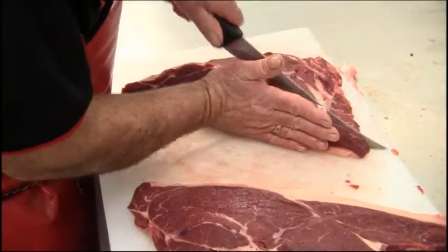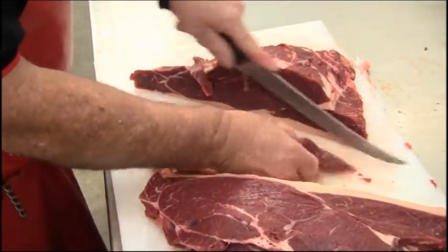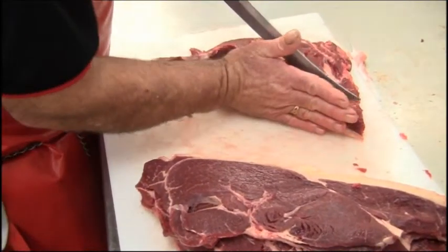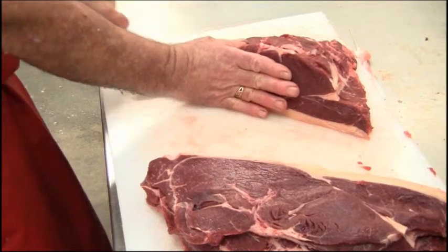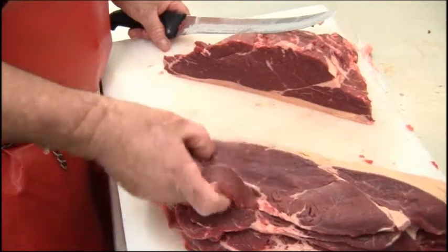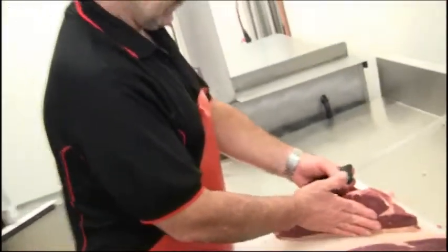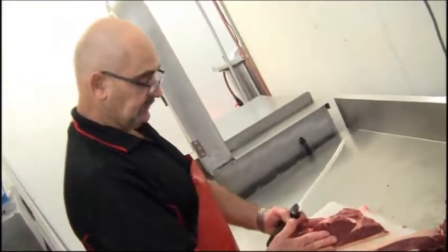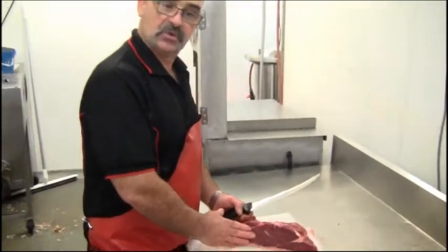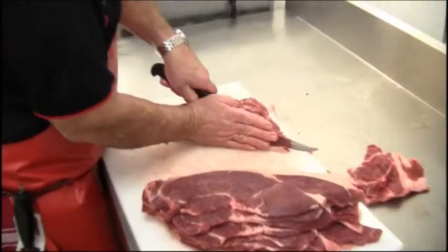Okay. Also, while we're cutting this rump here, this has been aged for a little while, which is a better part of slicing rumps and things like that, and meat in general, have aged meat, where sometimes now there is beef coming out which has been hot bone. Now, hot bone means it's just been slaughtered, it's coming along the chain, and they actually bone it straight out. Therefore, you could find that your rump will be really sloppy and uneven to cut. Makes it very hard to cut, and also very dark. Therefore, the blood hasn't been drained out of it as well, so it could have a real strong, bloody flavour. Okay? So, aged rump is the best way to be.